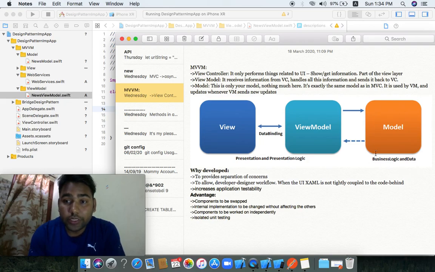All logical data will be contained in the view model, and the view model provides every model to the UI view controllers. So I think you got my point. What does the UI depend on? The UI will depend on the view model, and the model is dependency-injected into the view model, right?